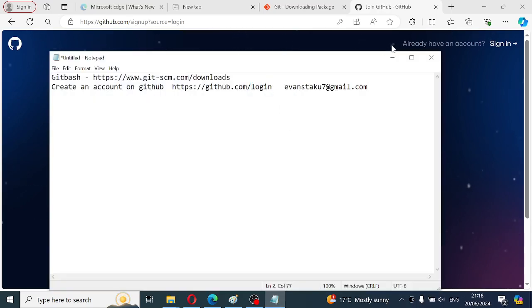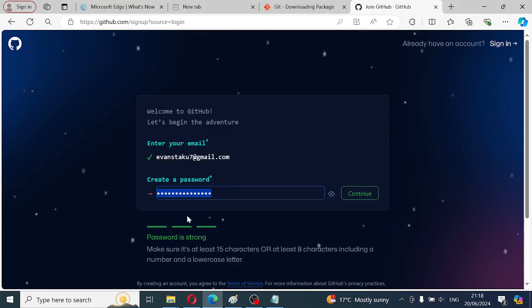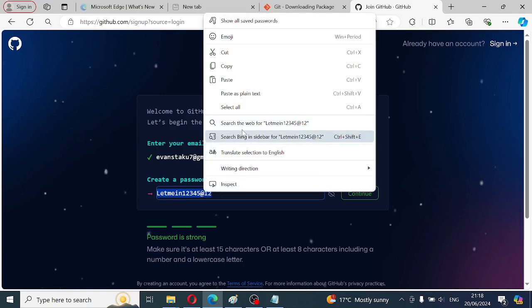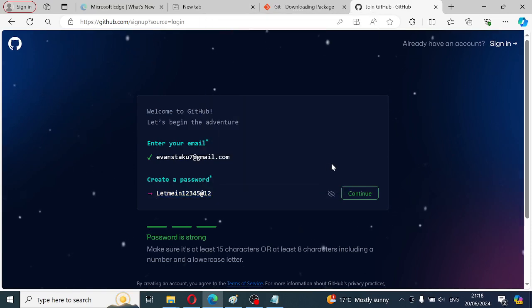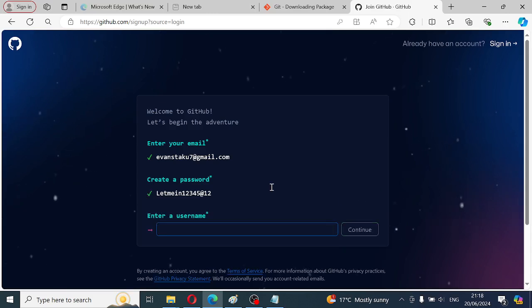Let me not forget. Doesn't matter anyway. So when you put your password, you click on continue.